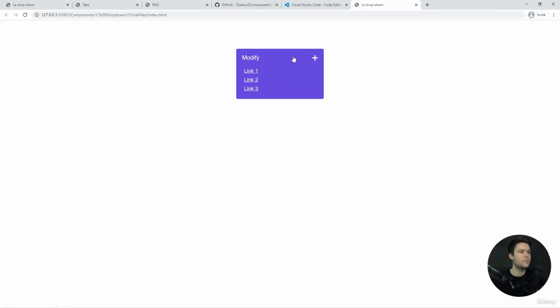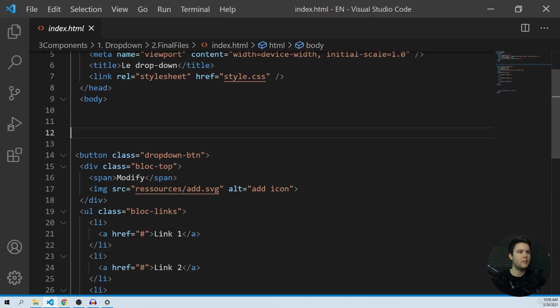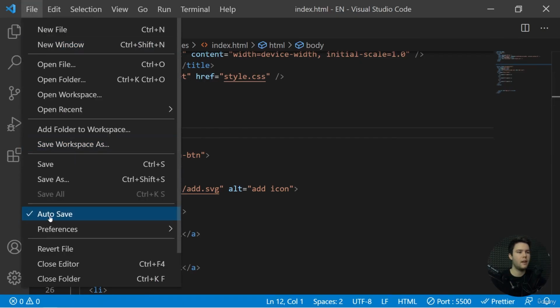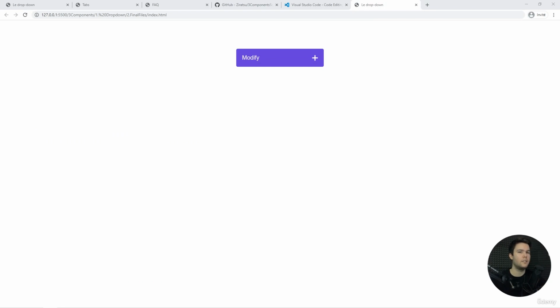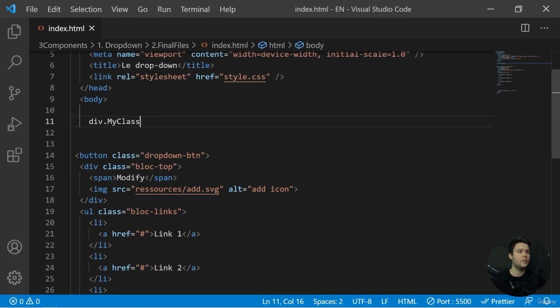This is pretty nice, and you can use it with autosave right there. Whenever you are coding, it will autosave automatically. With Live Server, you do have an instant refresh, which is pretty nice. Look, if I add something, you will see the text just appear right there. So this is pretty nice to code with Live Server and autosave.